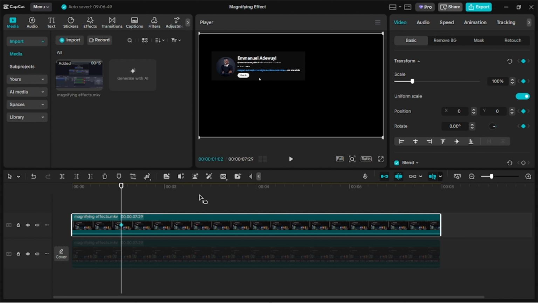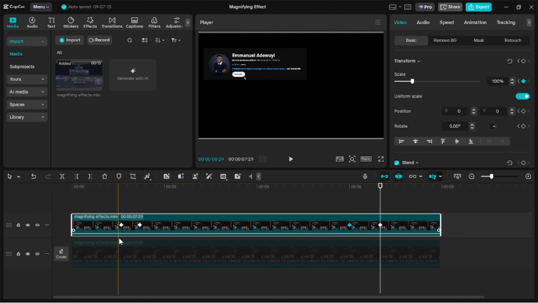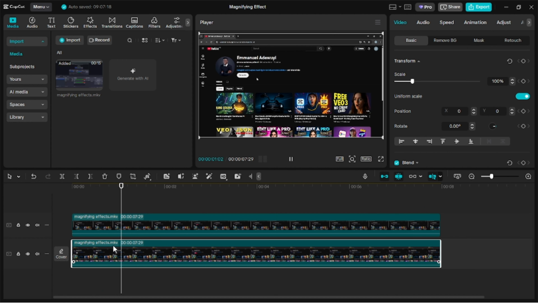Now add a transform keyframe there, move a few frames forward, and add another keyframe. Increase the scale a little bit to have that smooth zoom in animation. Now for the out animation, just move to almost the ending part and add 2 keyframes as you are seeing it here to have the zoom out animation. Activate the lower layer by pressing V.